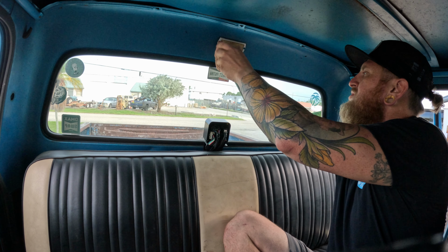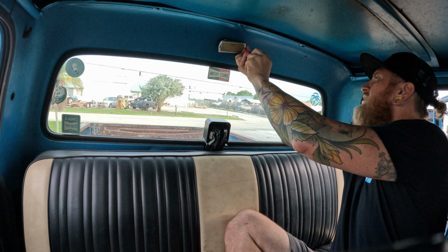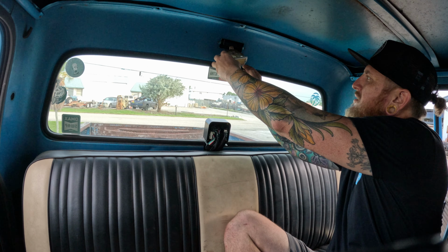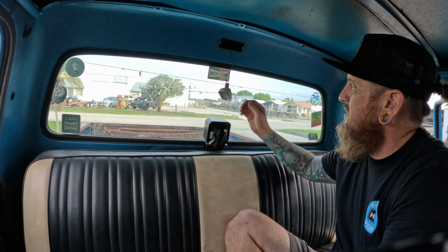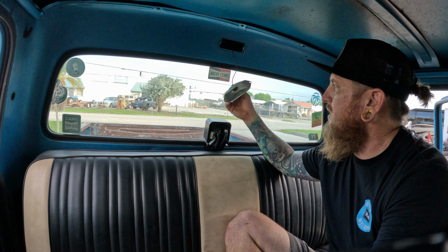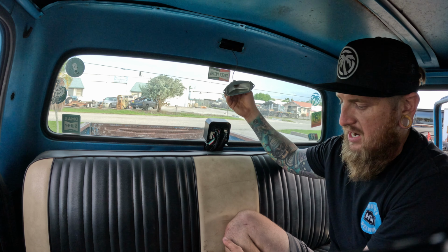All right, this one's pretty simple. Just unscrew these two screws that are on each side. Get to the lens. Yeah, see, this is all old and crusty. We're gonna replace it nice and fresh. So we obviously knew that our dome light has been working, so we didn't change out the housing at all. But if it isn't working, then make sure to get yourself a nice fresh housing so you have a good seal.